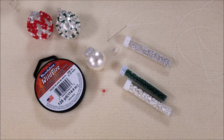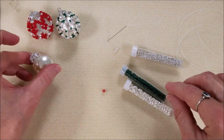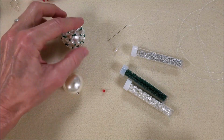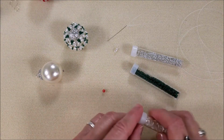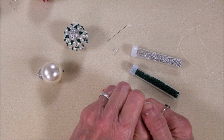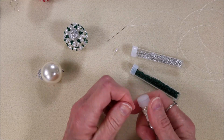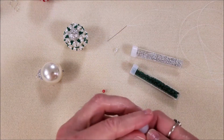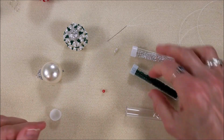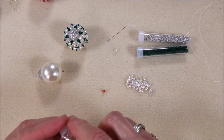So let's get into it. Put that off to the side. We'll get our inspiration piece right there. We'll get our blank, and we will get some of these beads out if I can get it open. The first time or two that you open these containers, it's a struggle. They're really tight, and I just broke my nail. Let's see, yeah, that one's better. Okay, well, that will get us started.